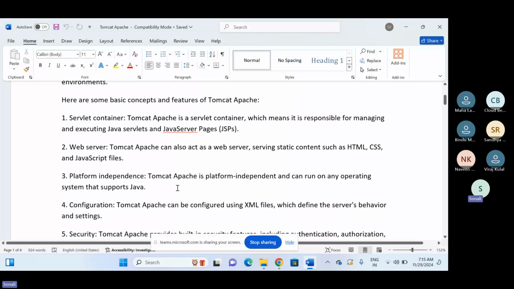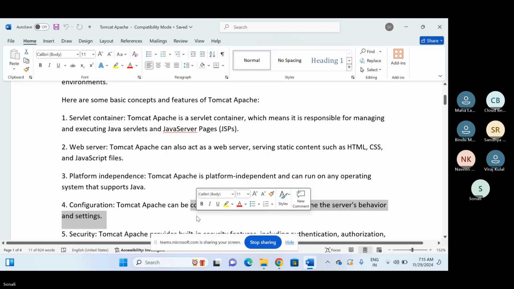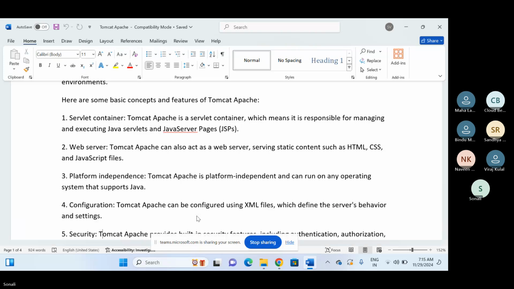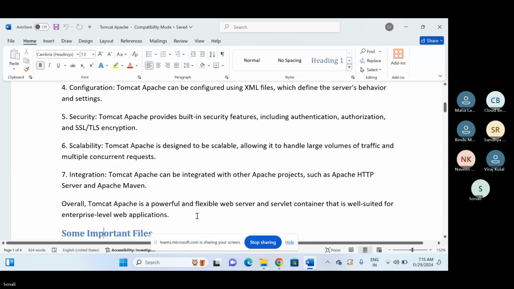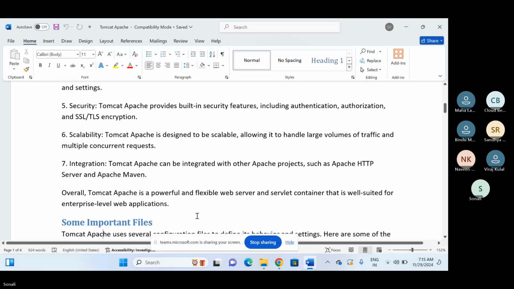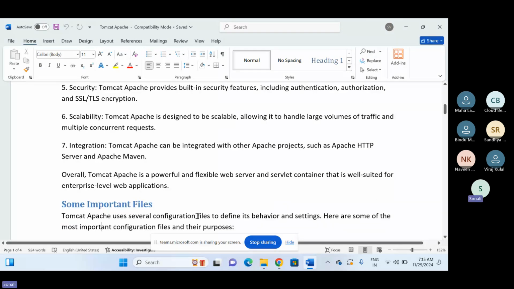Configuration: it can be configured using XML files which define the server's behavior and settings. Security: it provides built-in security features including authentication, authorization, and SSL or TLS encryption.